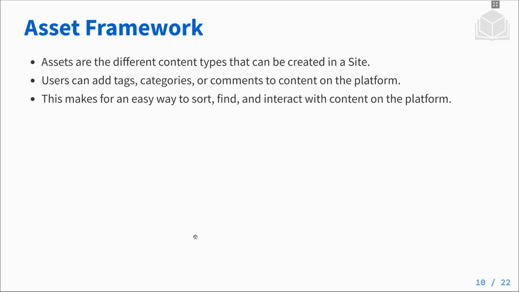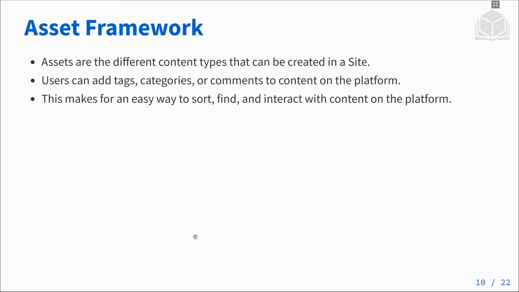Categories is another way in which we're able to add keywords to our assets, but it's done a little bit differently. We'll touch upon that a little bit later. And with any asset or any content within Liferay, you can add comments to it. Easy things, right? This is an HR document. This needs to be updated, whatever the case is.